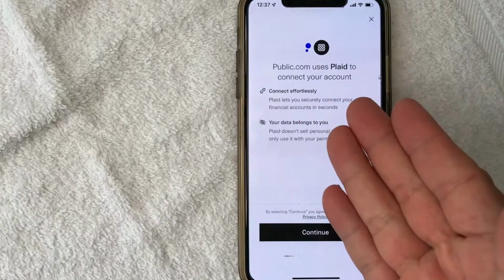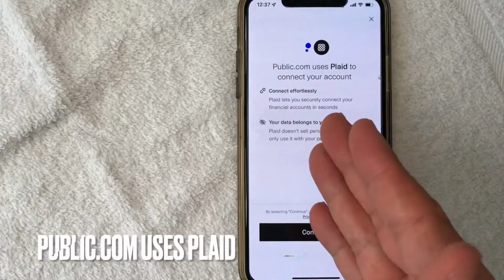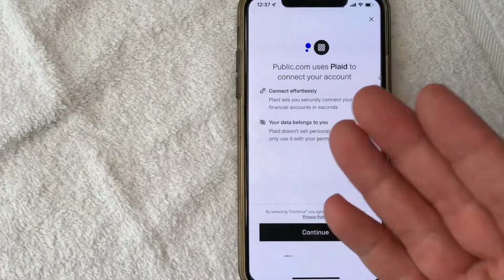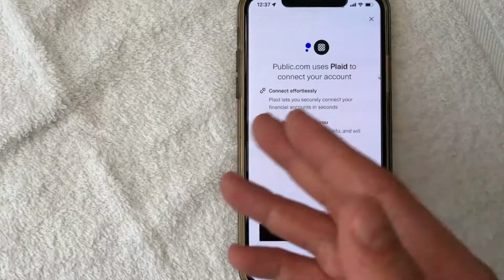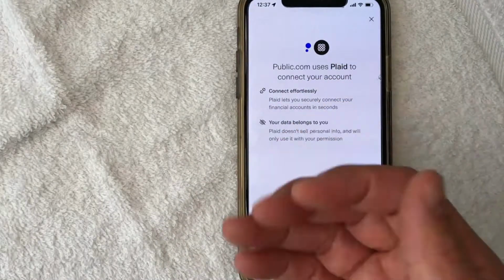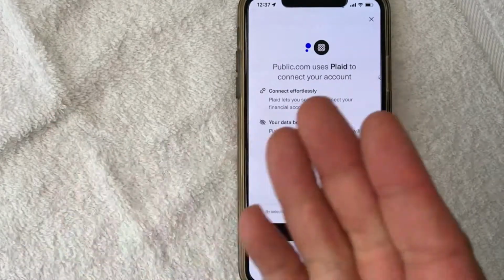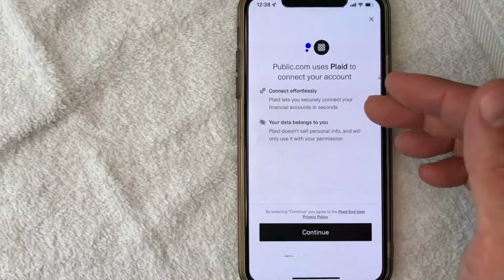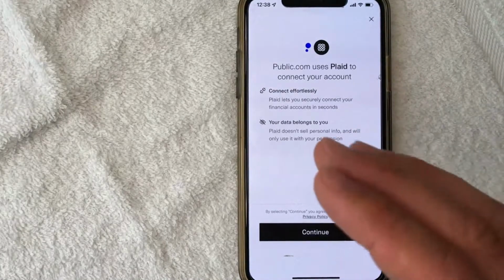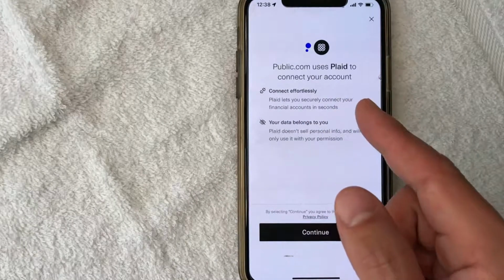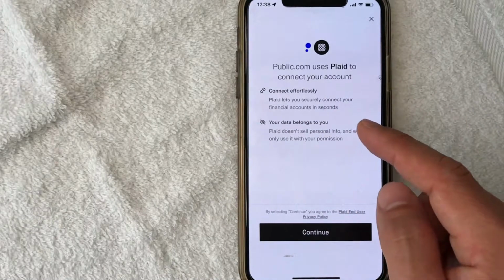Okay, next this pops up. So they're letting me know that Public.com uses a company called Plaid. Plaid is a well-known company. Usually the most popular investing apps use this company, and they're basically a middleman, but Plaid will require you to log into your bank with your username and your password, and that does give Plaid access to your account. Some people are not comfortable with that, so be sure to read through this before you continue. If you don't like this feature, you can use the micro deposits, which we'll talk about after entering our bank information through this portion. So let me click continue.